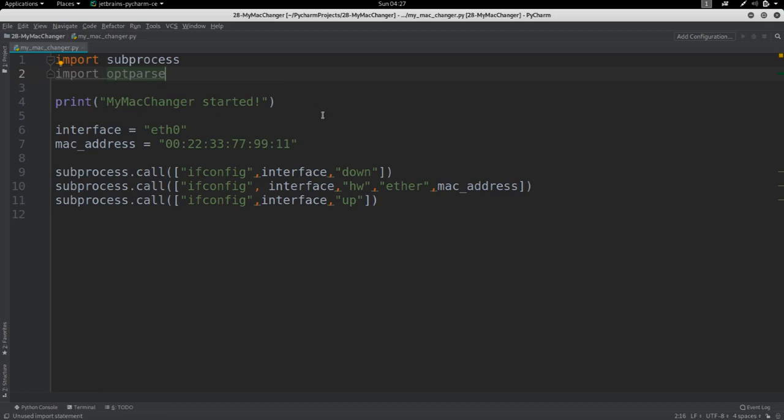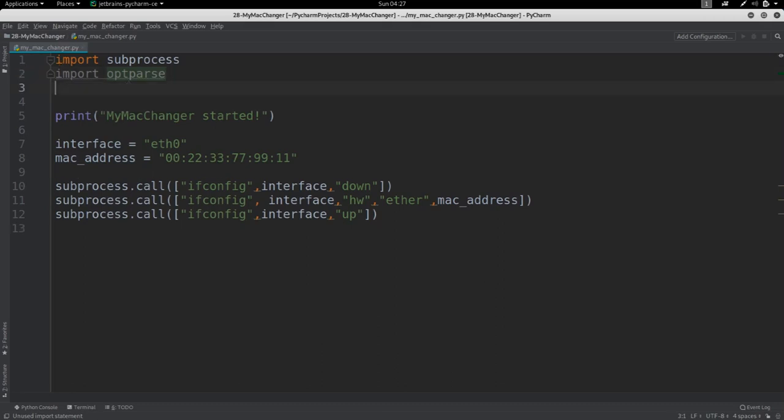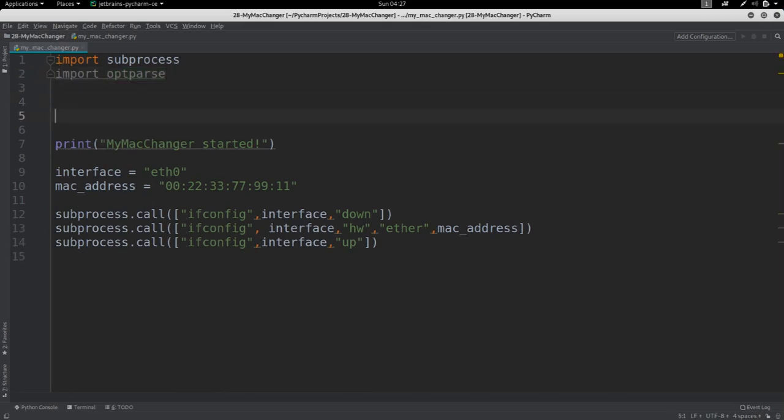One is optparse, as we use it here, and the other one is argparse, like an argument parser. And let me show you first the optparse in here. I'm not going to go over the documentation, the Googling part. I'm going to show you how to use it directly. But you can search it and just study it yourself if you want more features for optparse.